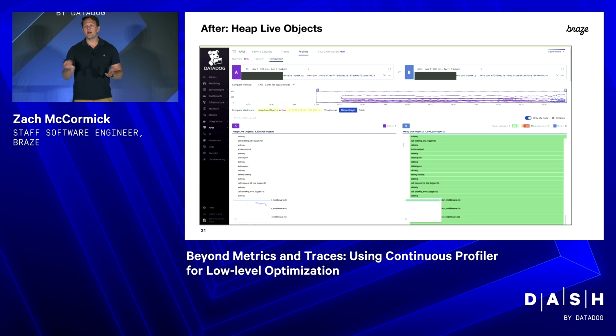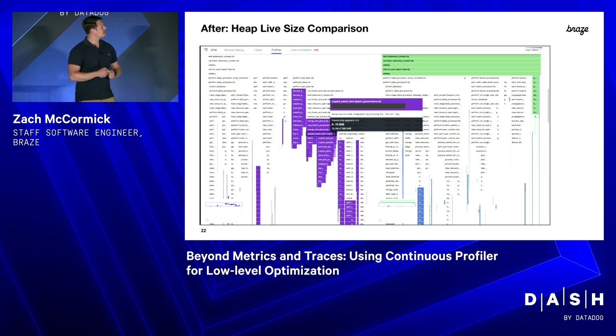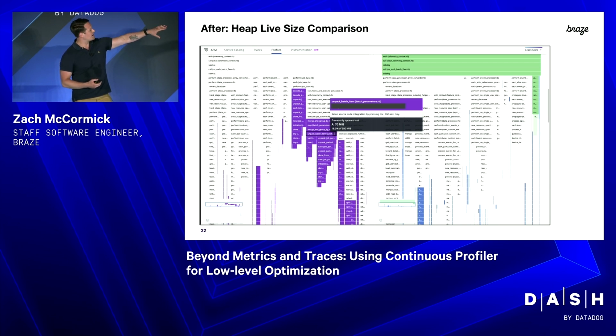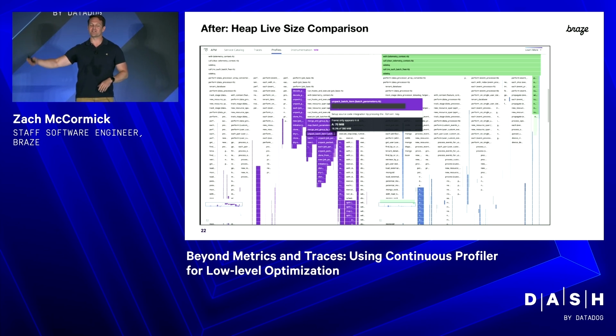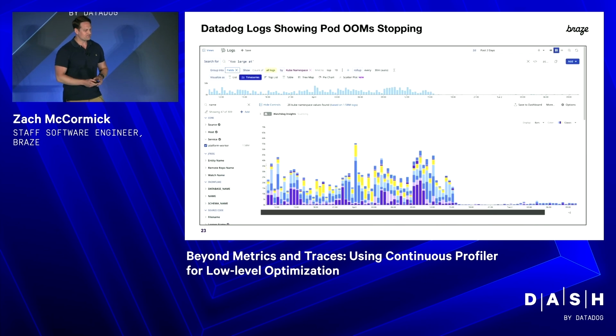So we were able to see we're definitely allocating and holding on to quite a bit less memory at any given point in time. Same thing if you dig into the actual flame graph itself, and you can see on the left, we've got some of the bits of the flame graph highlighted showing those specific methods. Because if you hover over it, you can see it says in there, again, sorry for the size, it says this frame only appears in A. It's only significant enough to appear on the before side, and it's using such an insignificant amount of memory, it's not even appearing on the other side. So this is exactly the result that we wanted to see.